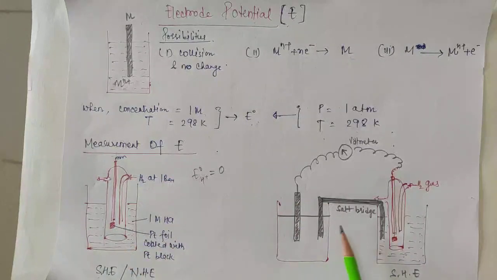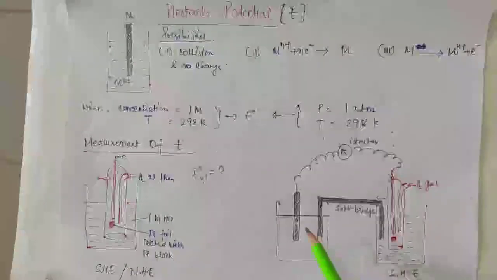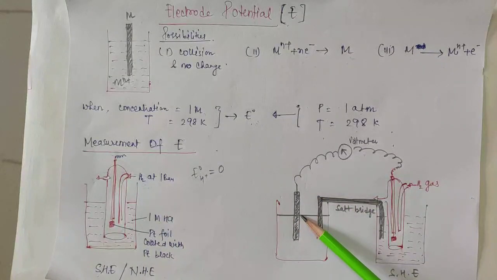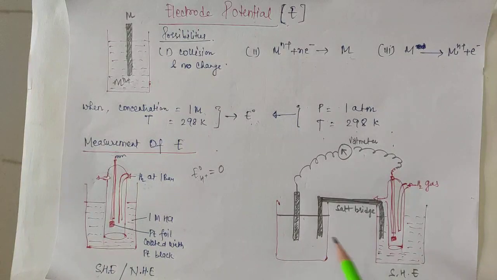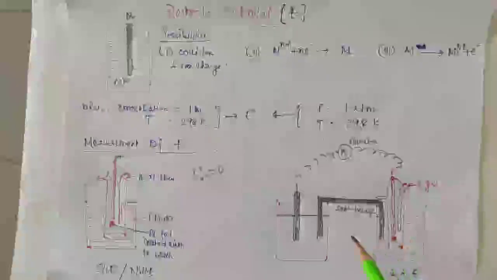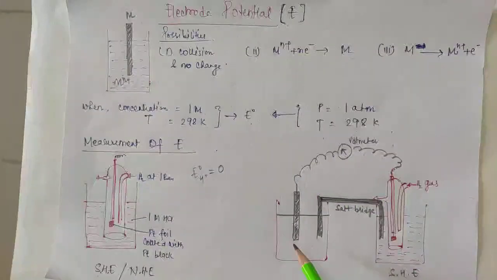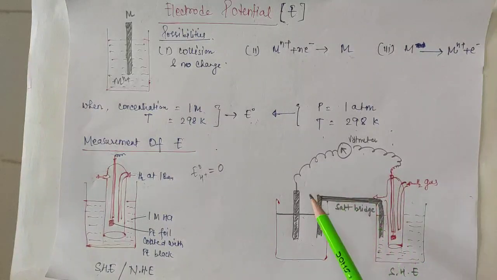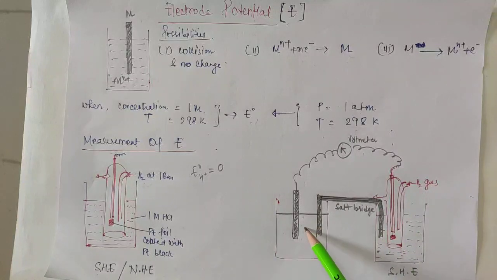When this type of electrode is connected to another half cell or electrode for which we have to calculate the EMF, this electrode will act as either a reduction half cell or an oxidation half cell. For example, if we take zinc dipped in zinc sulfate solution and connect it with a standard hydrogen electrode, it will start acting as anode. If we take copper dipped in copper sulfate solution and connect it with the hydrogen electrode, it will start acting as cathode, because copper with respect to hydrogen has a tendency to accept electrons and get reduced, whereas zinc with respect to hydrogen has a tendency to lose electrons and thus get oxidized.